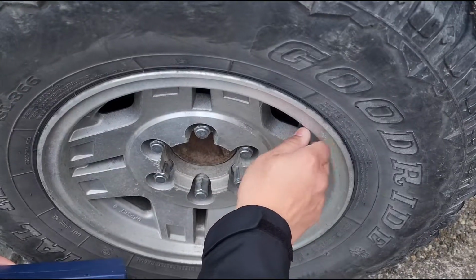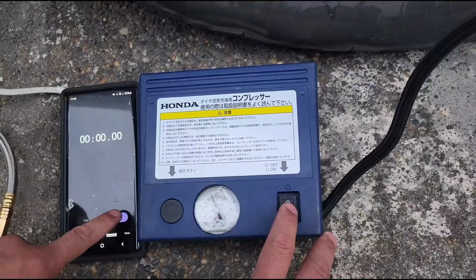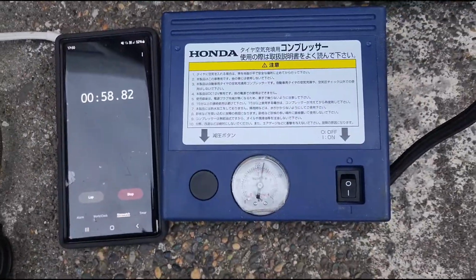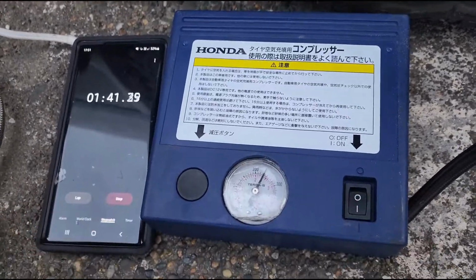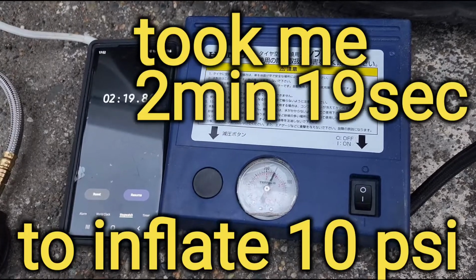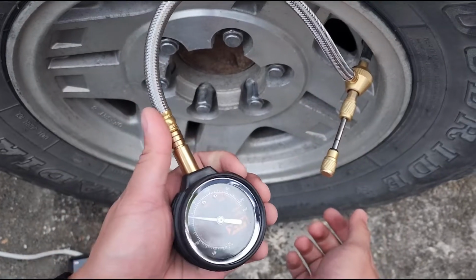We're going to air it from 25 psi to 35 psi and put it on a timer. All right, 1, 2, 3. Yep, so we are now sitting at 240 kPa at 2 minutes 19 seconds. I'm going to use a tire deflator to check the tire pressure.